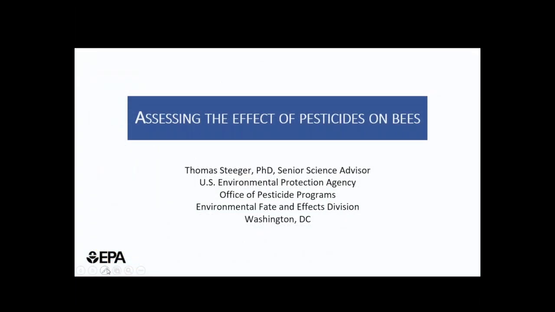I want to thank you for this opportunity to speak. Today you're going to hear about our risk assessment process for bees. To assess the extent to which pesticides can potentially affect non-target organisms, EPA requires multiple studies on a wide range of taxa, for example, mammals, birds, fish, aquatic and terrestrial plants, and aquatic and terrestrial invertebrates. For aquatic and terrestrial animals, EPA requires acute and chronic toxicity tests. All of these testing requirements are specified in Title 40 of the Code of Federal Regulations, Part 158.